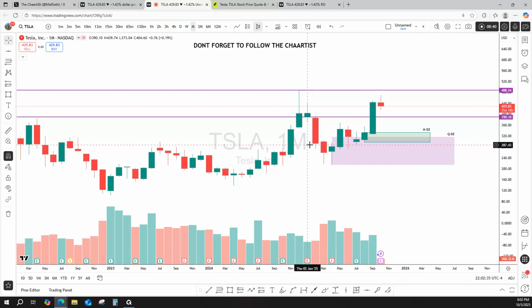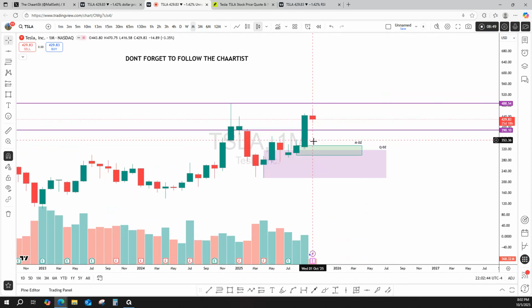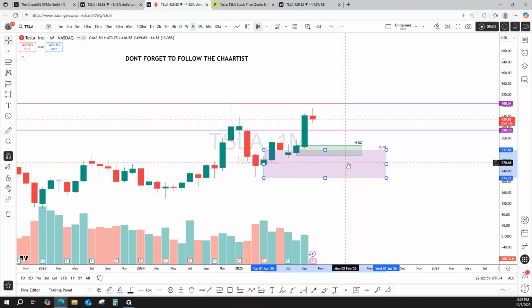So we have to respect the price action. We need to understand that until it closes above it, we cannot say anything. Don't gamble, don't trade with flukes. Simple as that. There is a demand zone right here. I do see institutional activity right at this point, which is 334 almost. I'm rounding it up. And then I do see this at 318, rounding it up again. These are very, very powerful levels. Mark them, put them in your alert list. And I'm telling you, if price comes here, you will make a lot of money.